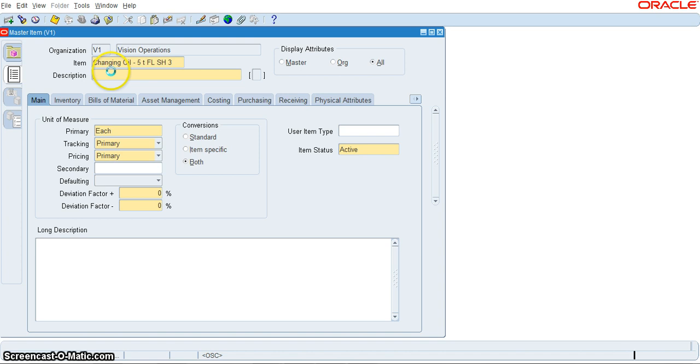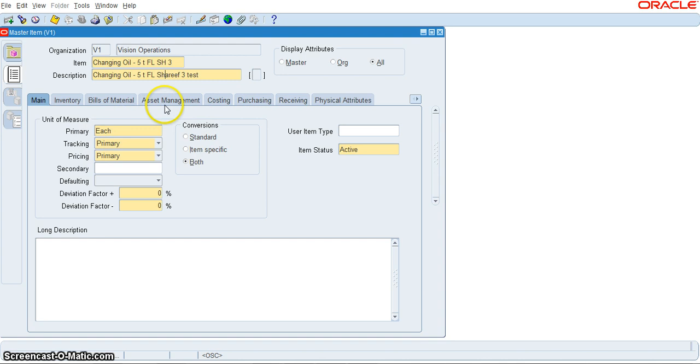Here is the description of the activity. Test Shareef 3. Now to define the activity, as we see here, it's like the master item window, the same.